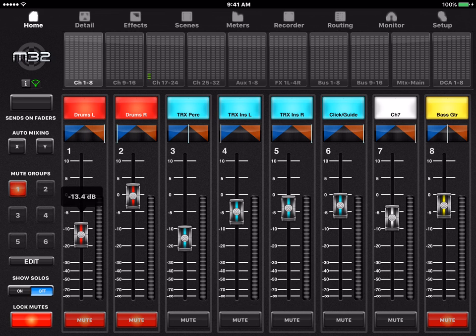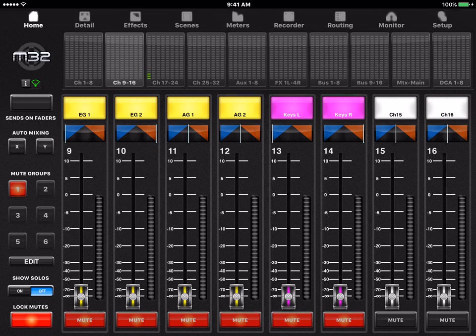When you move a fader in the app, it actually moves the fader on the console. They're motorized faders on the console, so you can at any time adjust the sound with the console or the app without having to worry about one of the faders taking over for one of the other. They're in the same place on the app and console all the time. Also, if you have stereo channels, you only have to move one of the faders and the other one will follow, rather than having to move both faders.